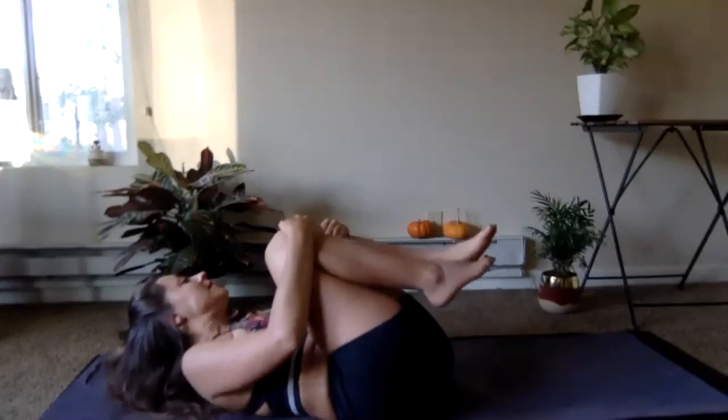And when you're ready, rocking up and down to come back into seated to finish our practice the way that we started with our hands together, closing down your eyes one last time, taking another last breath to honor whatever it is that you set the intention for today. Continue to practice this intention throughout the day and honor it.